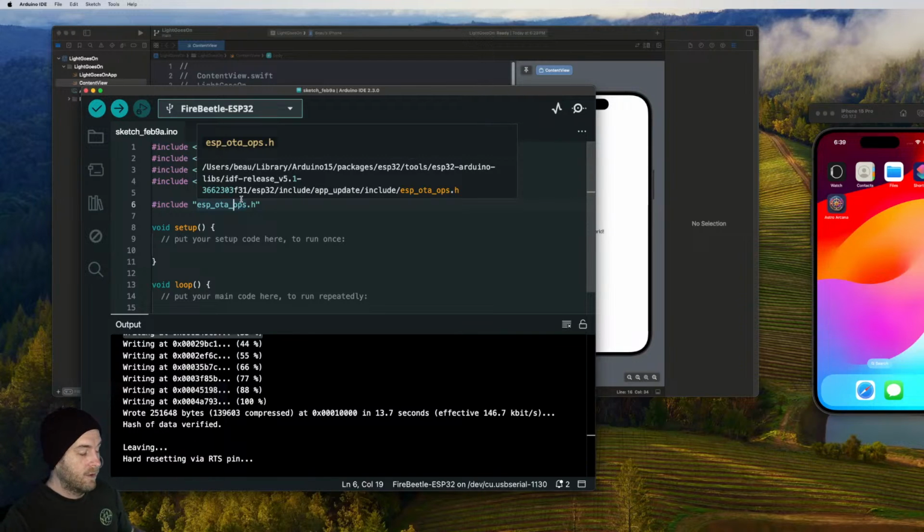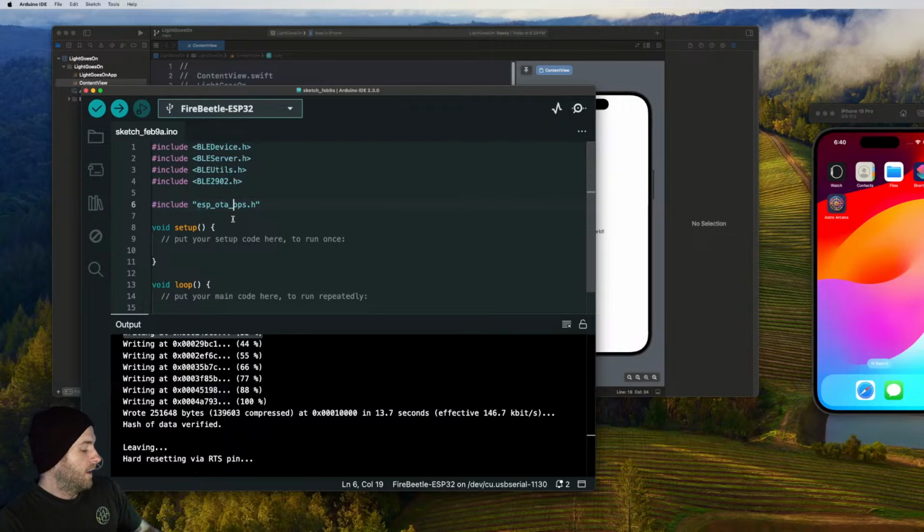Lights like the Nanoleaf stuff, that all updates automatically, because it's connected to the Wi-Fi on your router, it'll just pull from their servers automatically. So a lot of devices will just do their automatic updates. And because these have Wi-Fi built in, you could set it up that way as well. But anyway, that's enough for the over-the-air stuff. So we're not going to be dealing with that today.